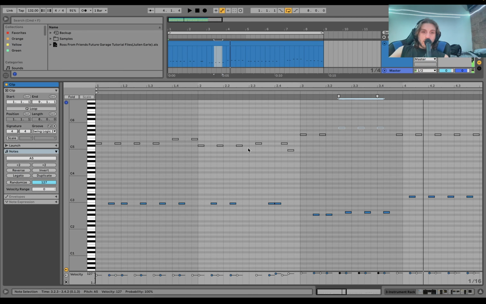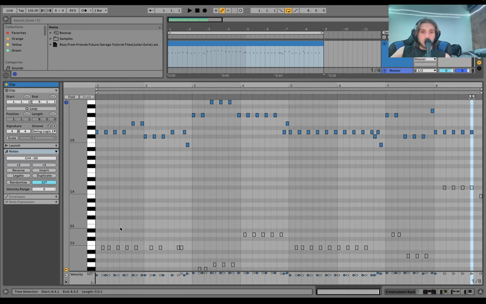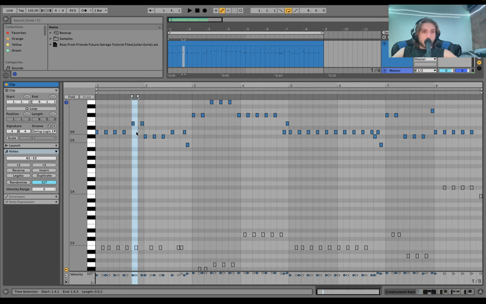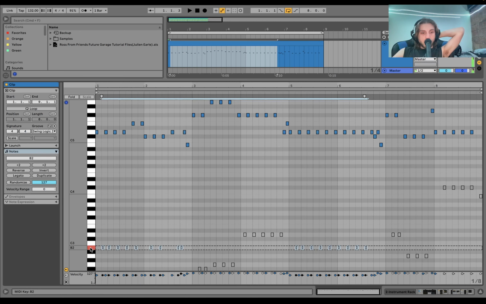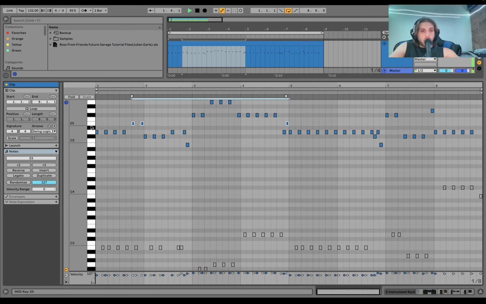And then you can see it, because on the low one, I just muted the top notes. On the high one, I just muted the bottom notes. But if you look at this, you can see it's actually some pretty simple stuff. Okay, so we're in the key of B minor here, right? You can see the root note we start on is B. Okay, so this top note is just D, the minor third, the ninth, the fourth.